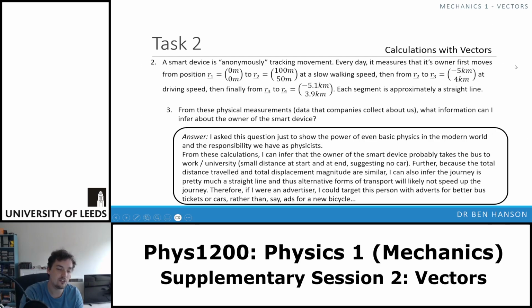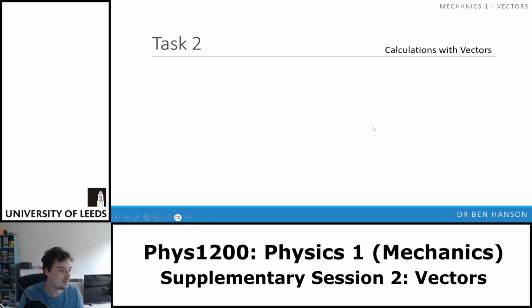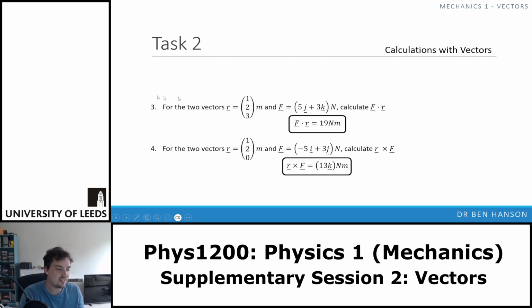I can do this. And all I've done here is used very, very basic vectors and a bit of physical intuition. And all of a sudden I can start advertising and selling things to people. So physics gives you this ability to apply maths to the real world and make really important inferences about things beyond just how things move. And this is the sort of stuff that we need to think about, as well as just doing physics because it's interesting. So keep that in mind. But now onto these things, let's do it.